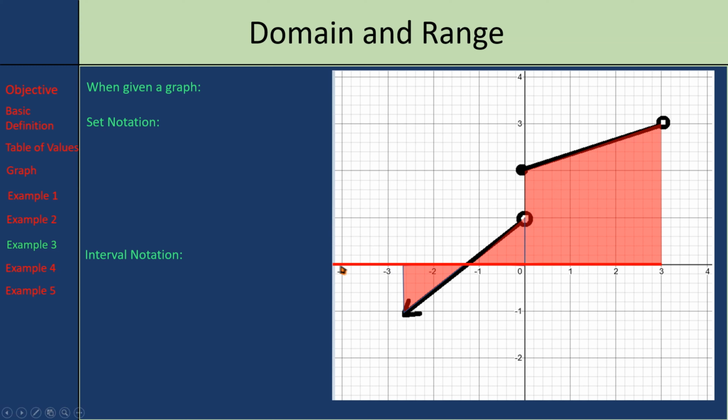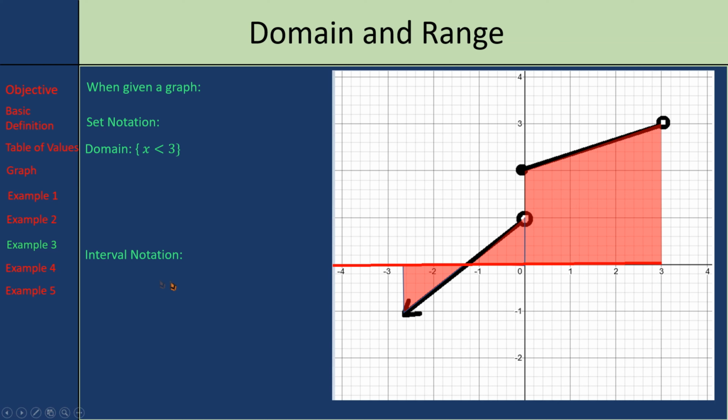Now, why do I draw my domain going all the way toward the left like this? So it goes all the way this way because there's an arrow on this graph. That means this goes on forever, and that means I'm going to touch all the x values over here, right? So my domain, I'm going to write x is anything less than 3. I don't have a starting point. Well, my starting point is everything all the way to the left. It's so small that I don't need to say it starts anywhere. I'm just going to say anything less than 3 is part of my domain, because it goes toward the left of 3. And I don't have an equal sign because it's an open hole here.